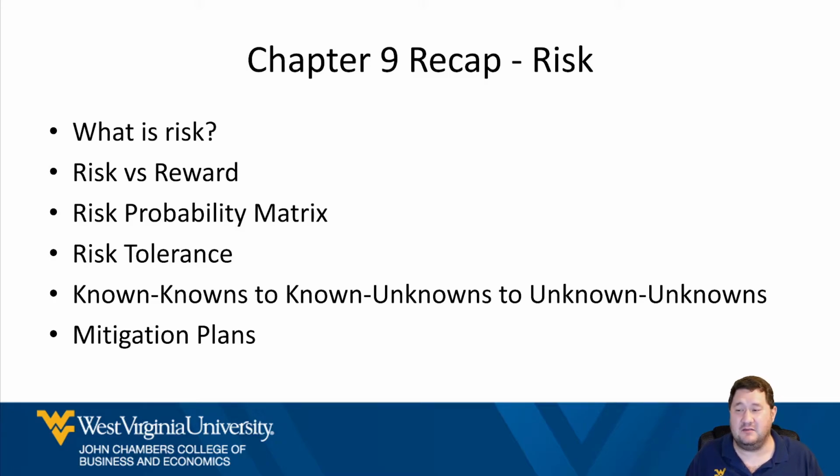I mean, I could probably talk for a week on risk, but I don't want to drag this video out that long for you guys. But risk is all around us. We just need to figure out where our comfort level is with the risk. Some things that we're going to identify in our risk probability matrix is, things that we should just get insurance, and that's our plan, filing an insurance claim.